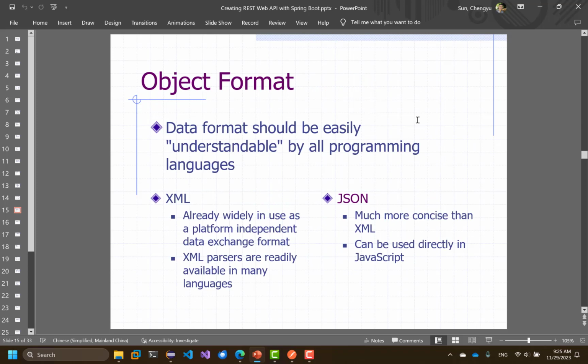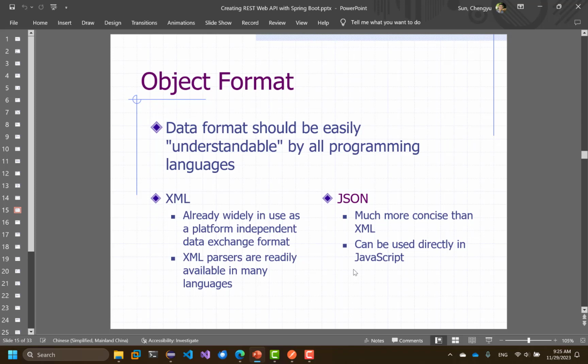The easiest part of REST API design is probably deciding the object format. There are really only two options, XML and JSON. So you can choose either or both. If you choose both, you can let clients select which format they prefer using the accept header in the HTTP request.